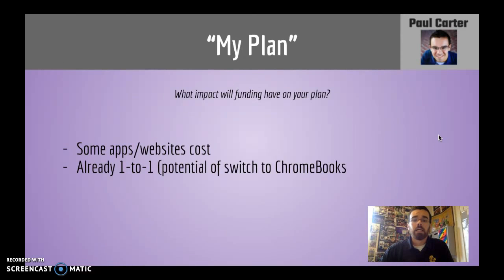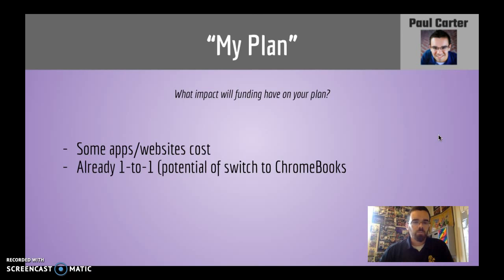My plan and how funding affects it. Some apps and websites that I found that look awesome, I can't use because they cost money. And you guys, I don't have the personal funds. I have 130 students. You can't pay for every kid to have an app. And sometimes our school district, if it's an app that multiple teachers use, will look into purchasing that for the school, but normally if it's an app that costs money, we can't use it. So you're only able to find these free resources, and some of those paid ones are really awesome that I would love to try, but I'm not sure I'm going to be able to. So funding definitely has an impact on that plan.